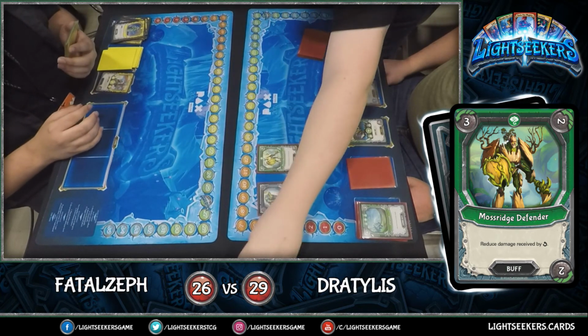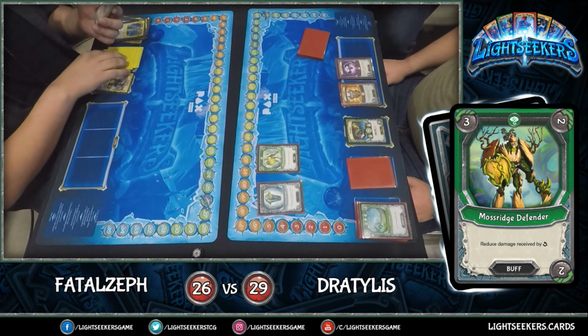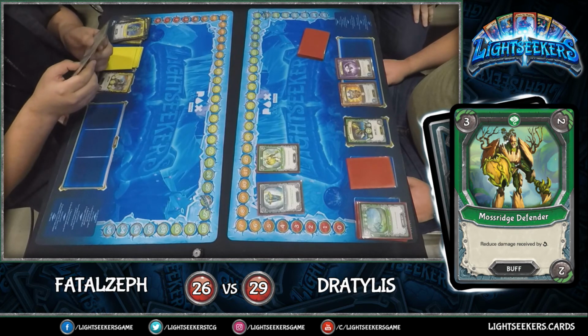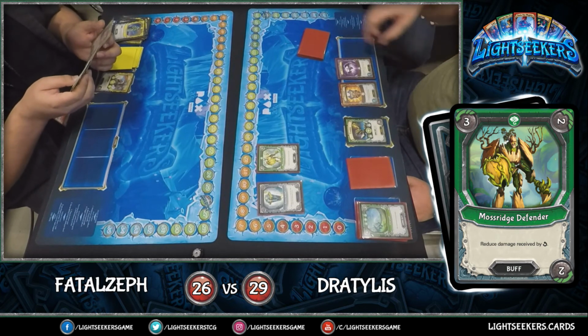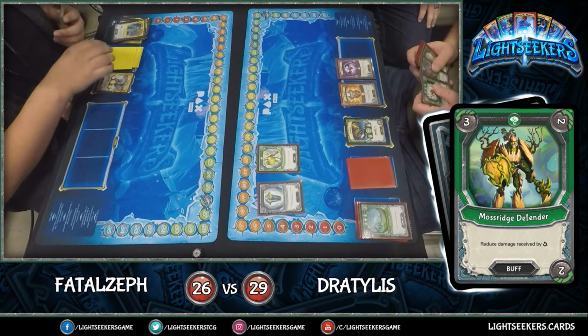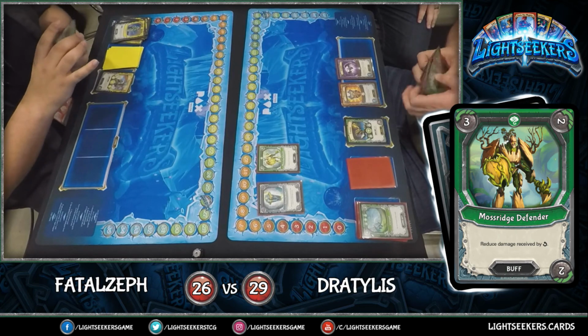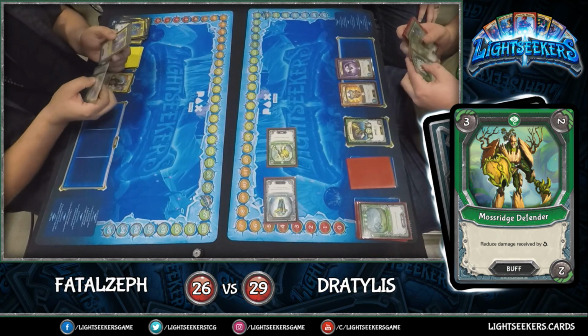Fatal Zeph trying to work out what he wants to do here. We got a little timer ticking up there. Again, first place is going to walk away with $1,000. Second place is going to have $500. But I think cash prizes are nice, but there is that one-of-a-kind championship playmat. Yeah, and that's a big deal. You know, only one in the entire world, and only one man is going to walk away with that today.